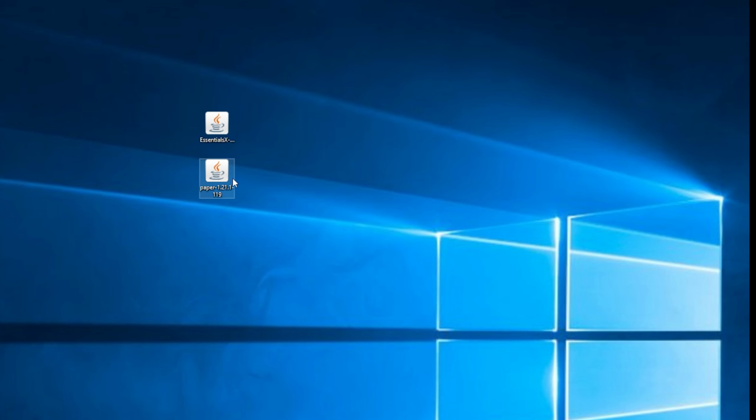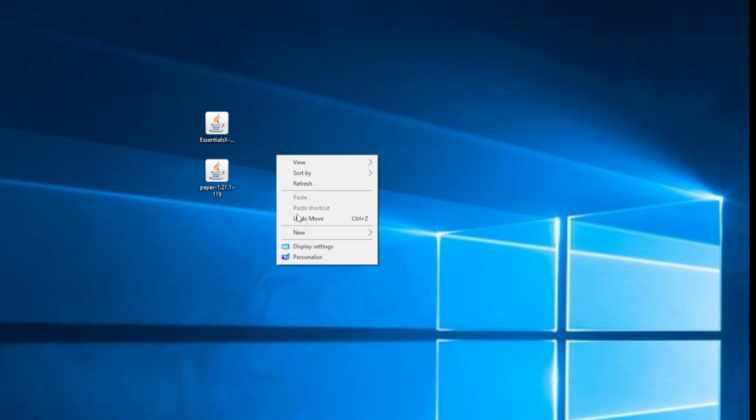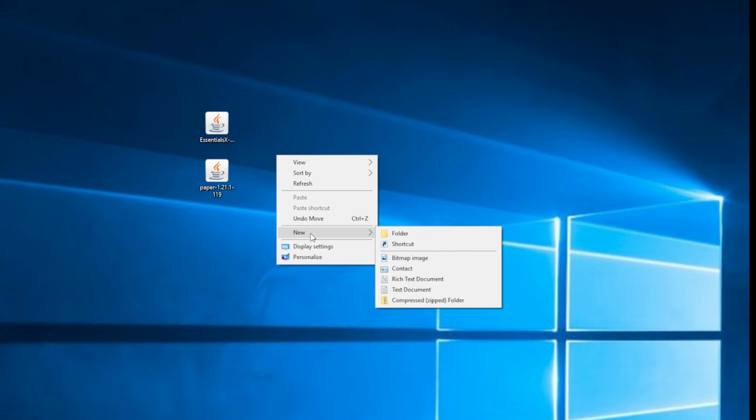Okay, so as soon as it's on your desktop, you need to do two things, right? Create a folder. Now, this is mandatory. You need to create a folder. If not, then your server will be on your desktop, and you don't want this because it will just make a mess. So create a new folder, call it whatever you want. I'm just going to call it paper server tutorial. Drag these two, actually don't, drag the server into your folder.